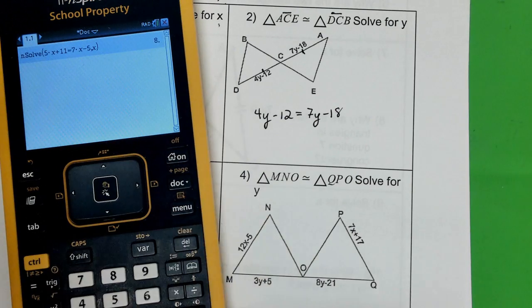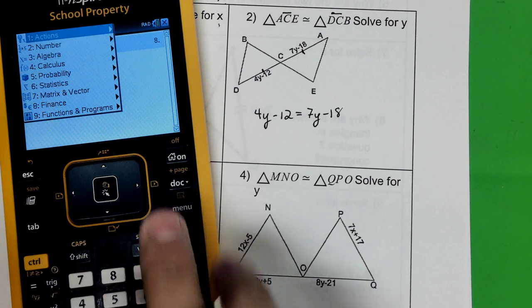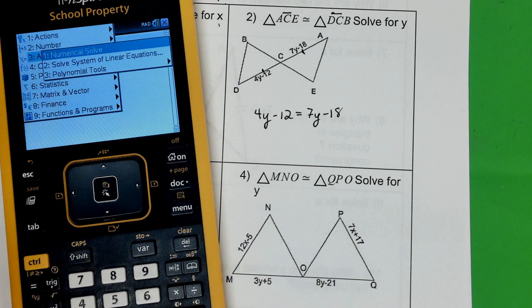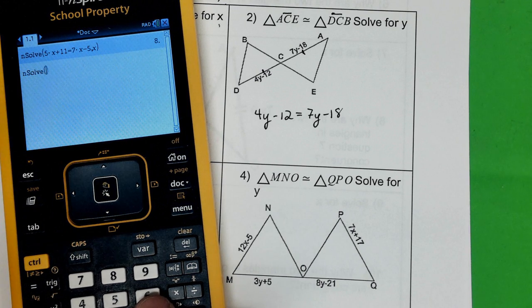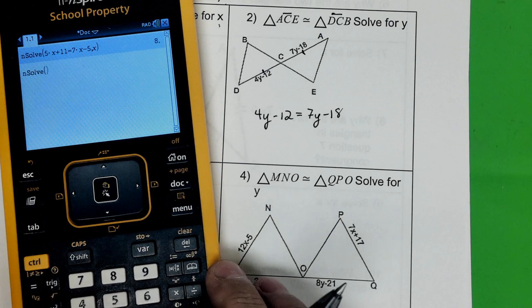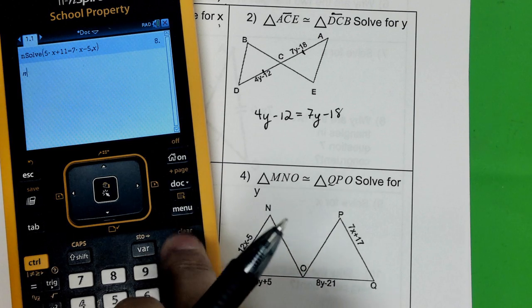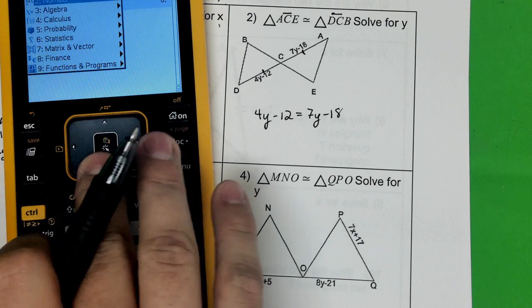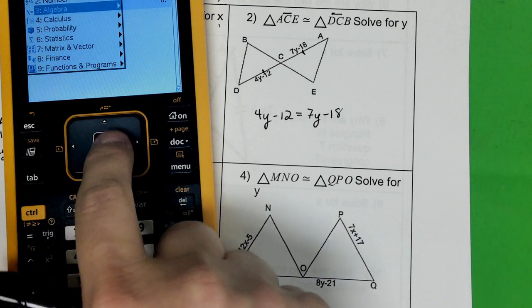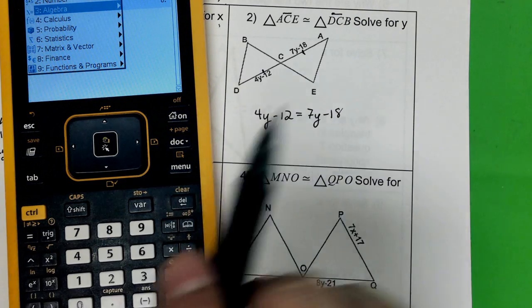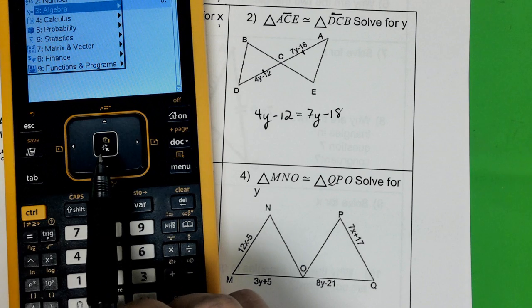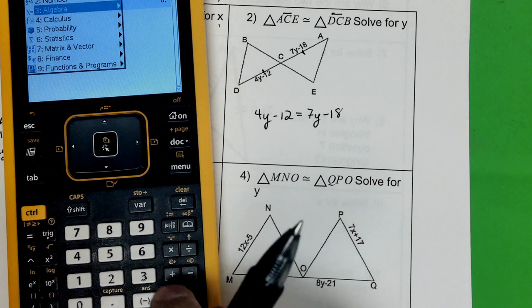So the buttons are, again, menu, algebra, or 3, and then numerical solve, which is number 1. You can either hit the buttons, like the numbers, to get that to happen, so like you can hit menu 3, 1, or you can hit menu, and when it pops up, I'm going to redo that. So menu, and you just scroll down and click. Try not to use this because it will move a lot and it may be hard to use. So just click on the outside. Don't touch the trackpad here where it has a little yellow hand or this arrow. And then hit enter.